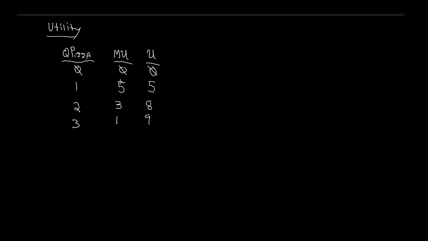At the same time, although this is decreasing, your total joy, your total satisfaction, your total utility is rising. But we just notice that it's rising at a decreasing rate. Initially, we went plus 5, plus 3, plus 1, right? It's still rising, but it's rising at a slower and slower rate as this marginal utility diminishes. Okay, that's the big idea about utility.